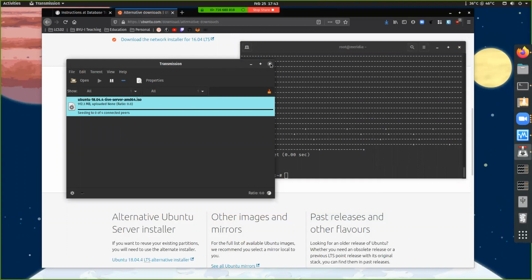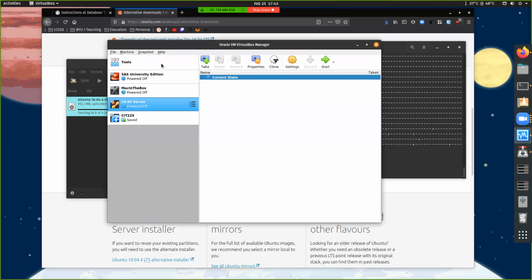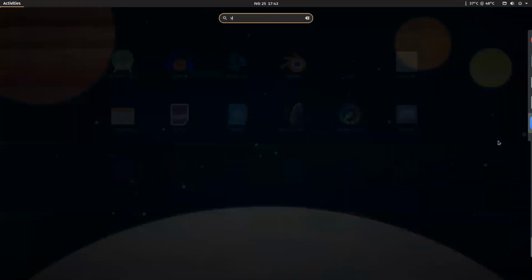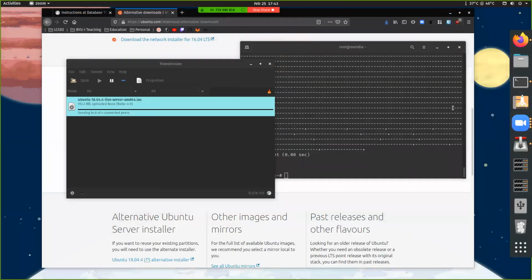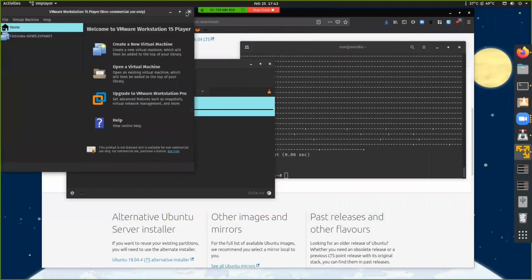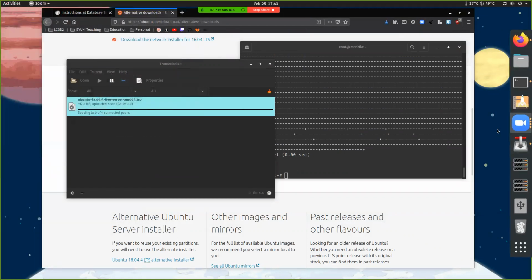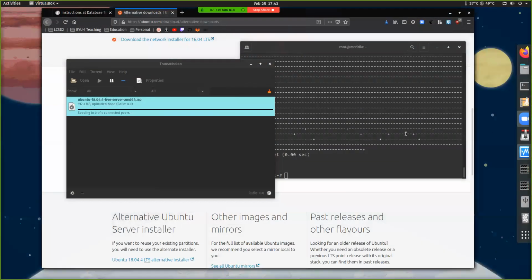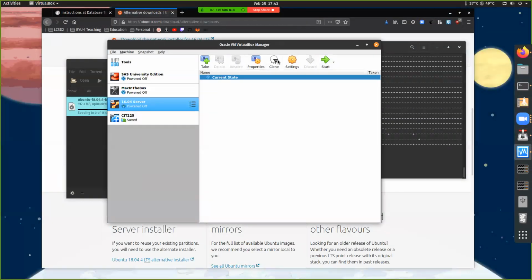Now that this is done downloading, let's spin it up. Let's use VirtualBox. I prefer VirtualBox just because I'm really familiar with the settings.